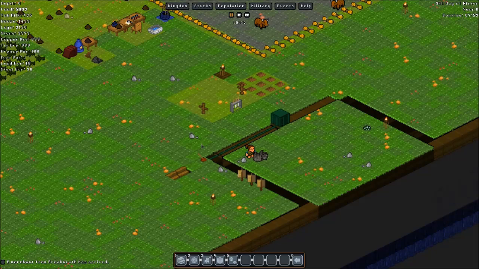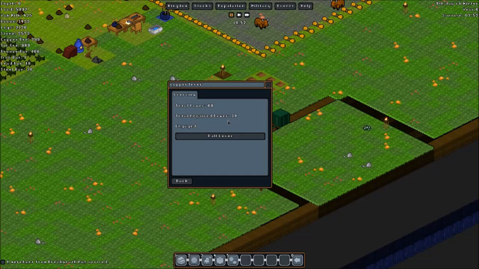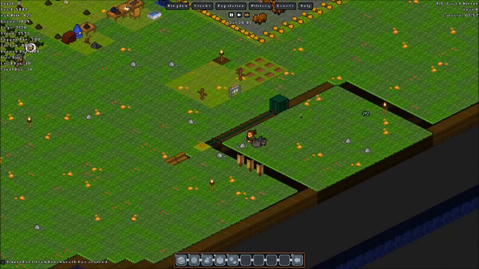Actually, this is a perfect example to show off how levers work. Just open up the window, pull lever, and then wait for someone to get over here and pull it. All these jobs require someone with the mechanic skill, so you want to make sure you're careful about who you assign to be a mechanic.